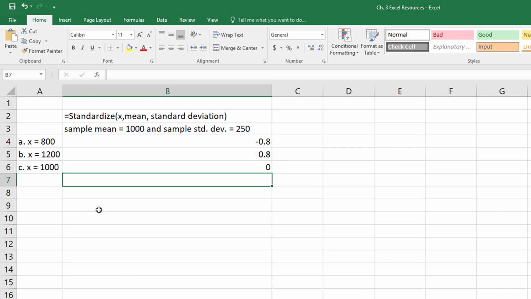So with Z scores, you do have the option. You can use the formula by hand with a calculator, or you can use Excel and use this helpful function. But either way, you still need to understand what the components mean, because you have to put the right numbers in the right place. That's why understanding the concepts and the Greek symbols and how they're used and why is really important, because just knowing the formulas won't help you if you don't know what X is or what the mean is or what the standard deviation is.